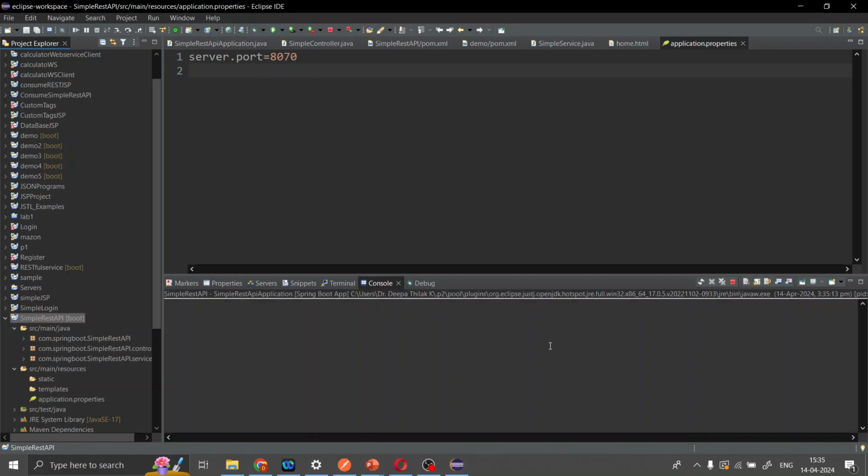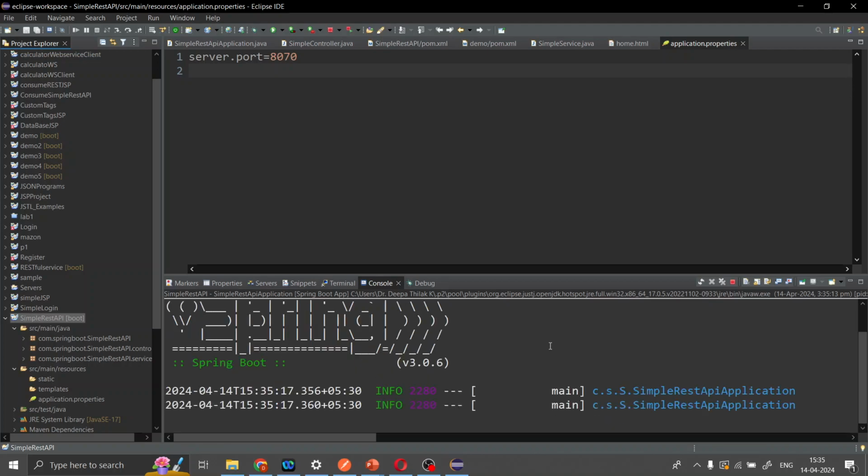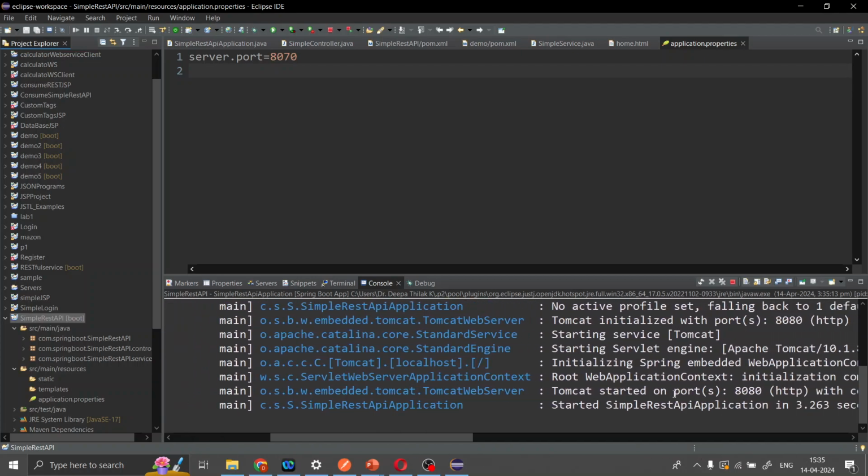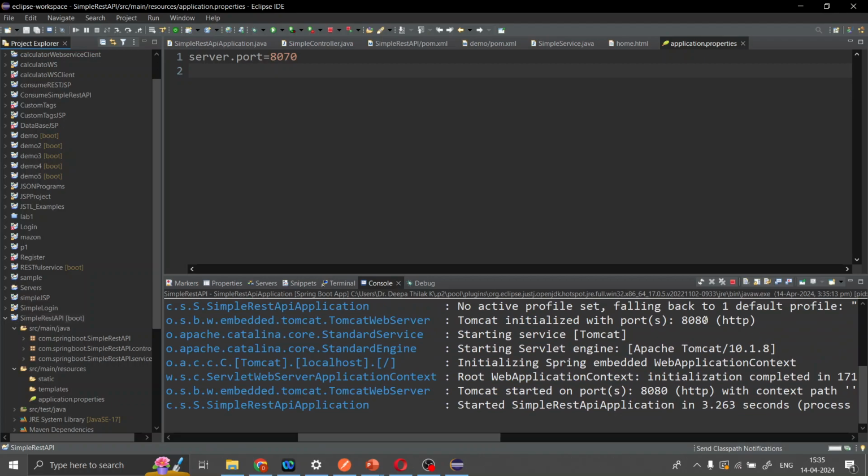Then only my REST API will be running on 8070, and my front end will be running on 8080. So we can check here. It is still running on 8080 only.